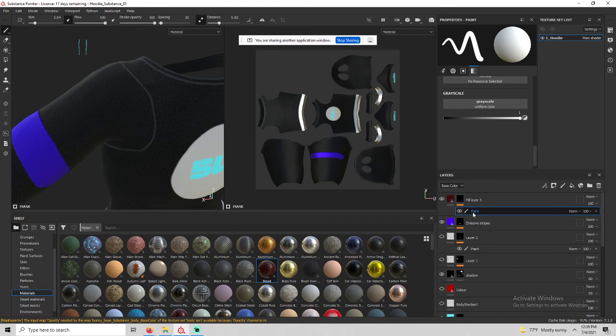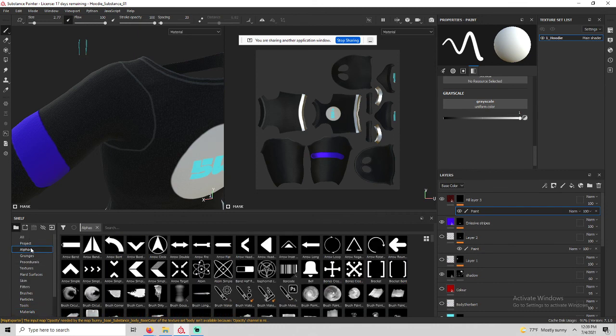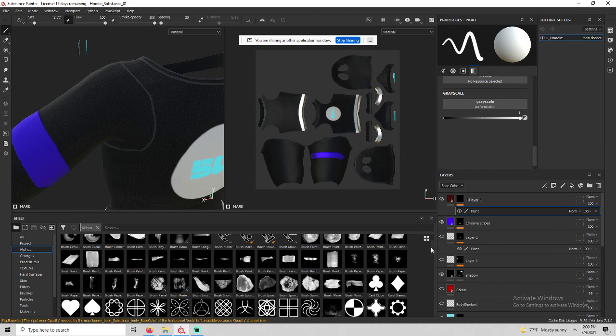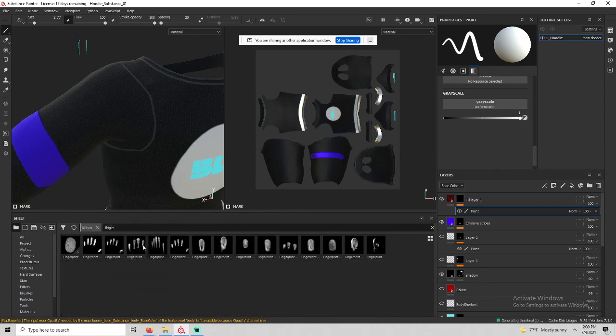And we're going to add paint, and we've got our brush here. Now, I don't know about you, but I don't think this dot looks like blood. I think that'd be a pretty poor excuse for a blood droplet. So, we are going to go into our alphas. Now, we can use a number of different alphas in here to achieve like a smudged effect. Let's look for fingerprint.